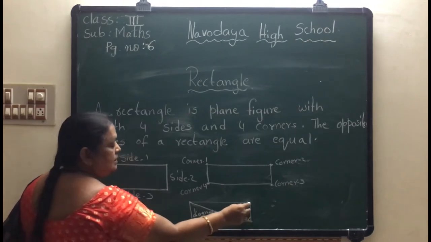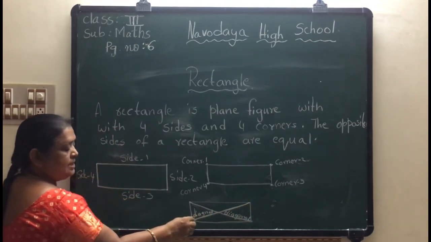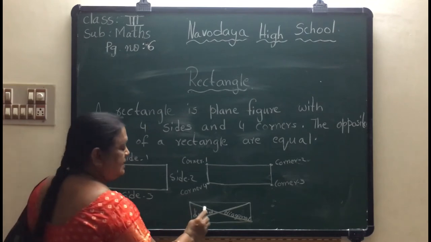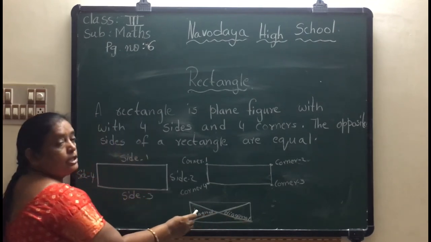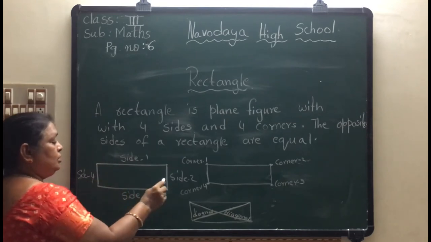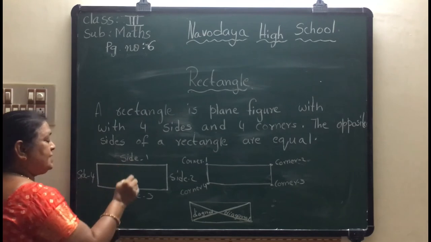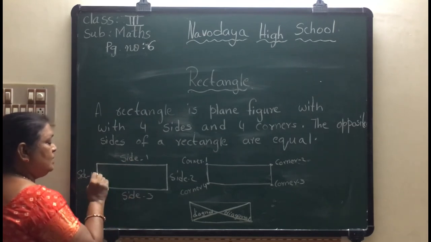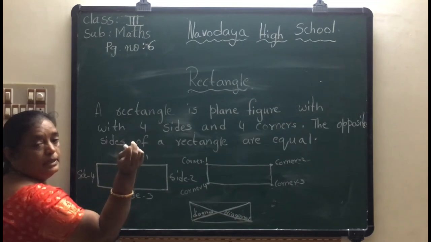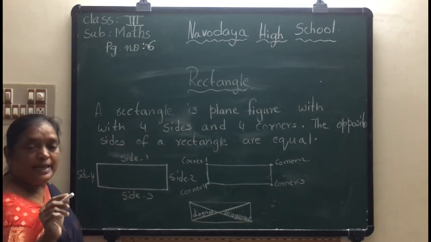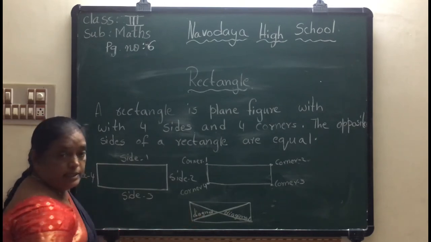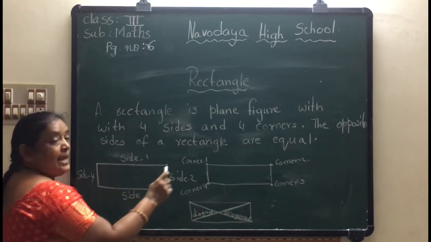See, children, you also draw along with me these pictures. This first line is called a diagonal, and this is another line, the second. Two diagonals are there for the rectangle. Now see, in this rectangle all sides are not equal, only opposite sides are equal. So you have to remember, previously we learned about the triangle, how many sides and how many corners. Now for this rectangle, I told you about sides, corners and diagonals. Okay children, you have to learn all this and practice at home.